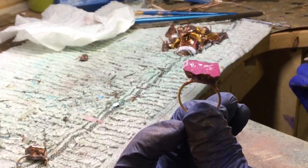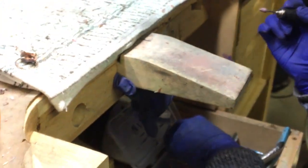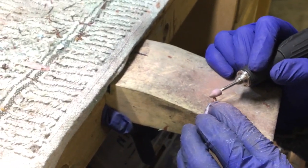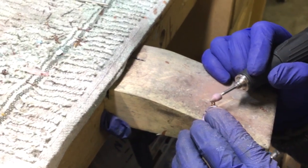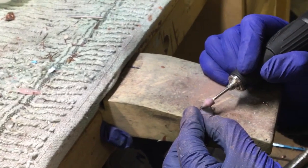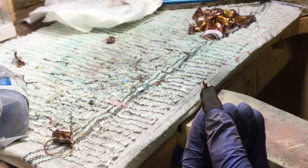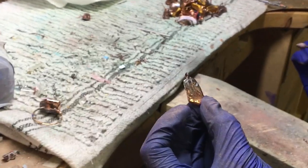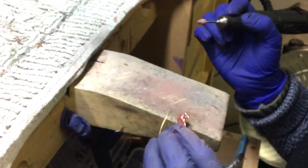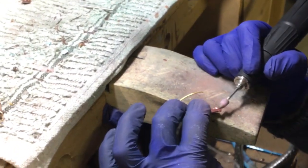After electroforming, sometimes things are a little crunchy or sharp and we have to do a little hand touch-up with our tools. We go in and fine-tune the shape and hand-sculpt using this little hand tool. So if this is an opal pendant and maybe the shape is no good, Bonita will go in and change that and make it a little bit prettier — polish it, make it a little less sharp.